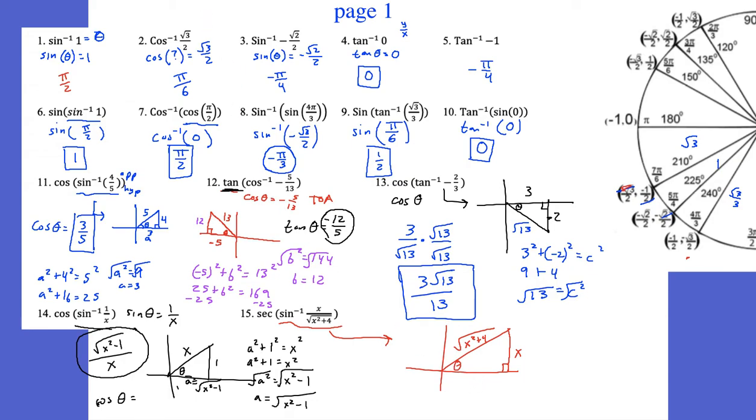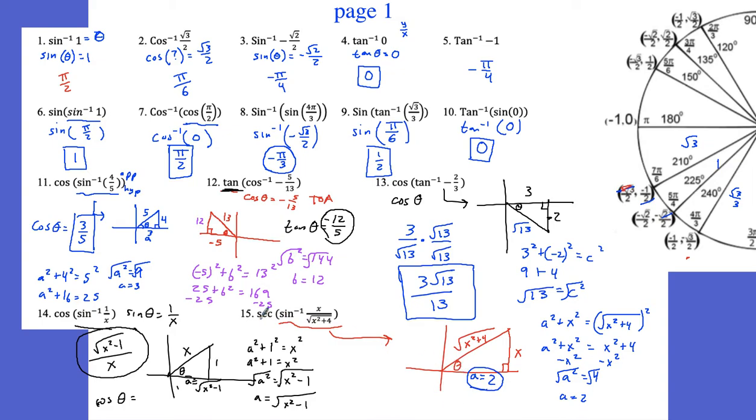Let's just call it a for right now, as in a squared plus b squared equals c squared. So a squared plus b squared being x squared, and c squared being the square root of x squared plus 4 squared, is c squared, right? So we've got x squared plus 4, because the square root of something squared cancels, just x squared plus 4. We've got a squared plus x squared. Subtract x squared from both sides, and looky looky, cancels out. A squared equals 4, a equals 2 once we square root it to finish it off. So a equals 2. So this is actually 2.